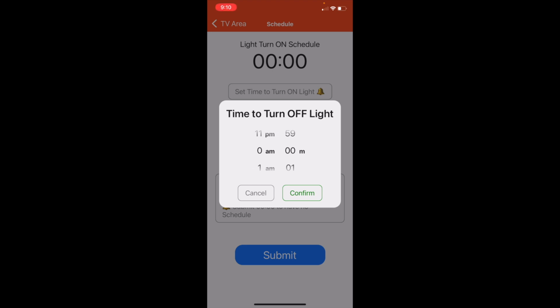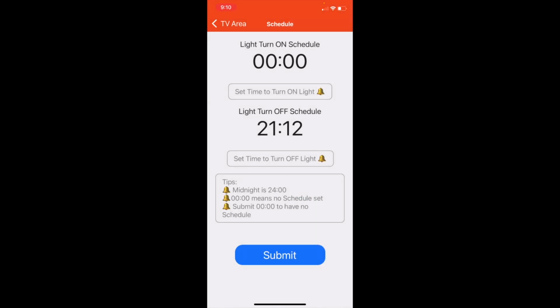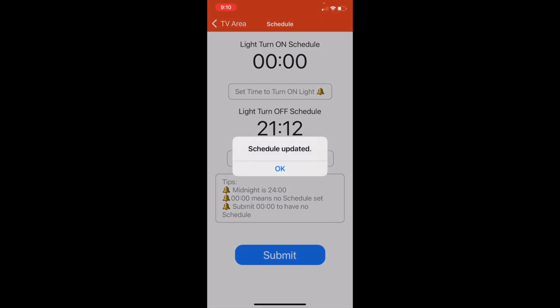Right now it's 9:10 p.m., so let's put it to 9:12 p.m. Confirm and then just hit submit. Schedule is updated for the turn off.